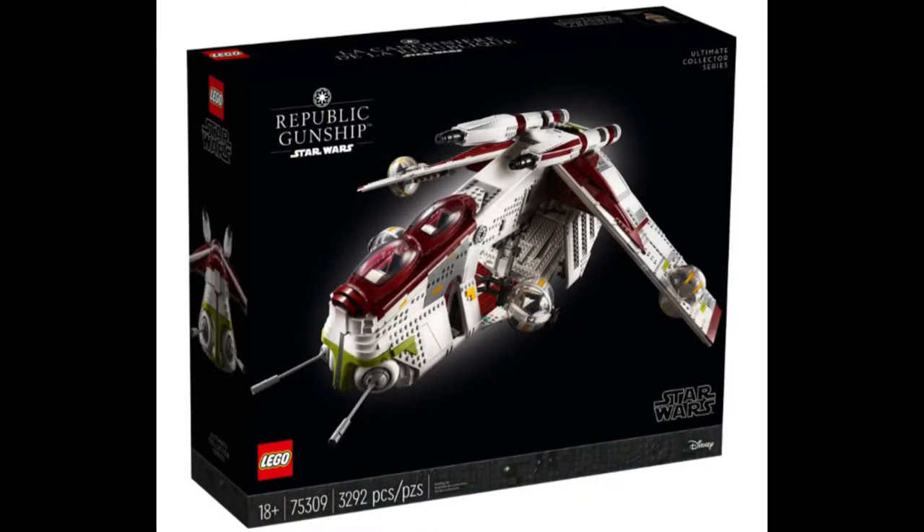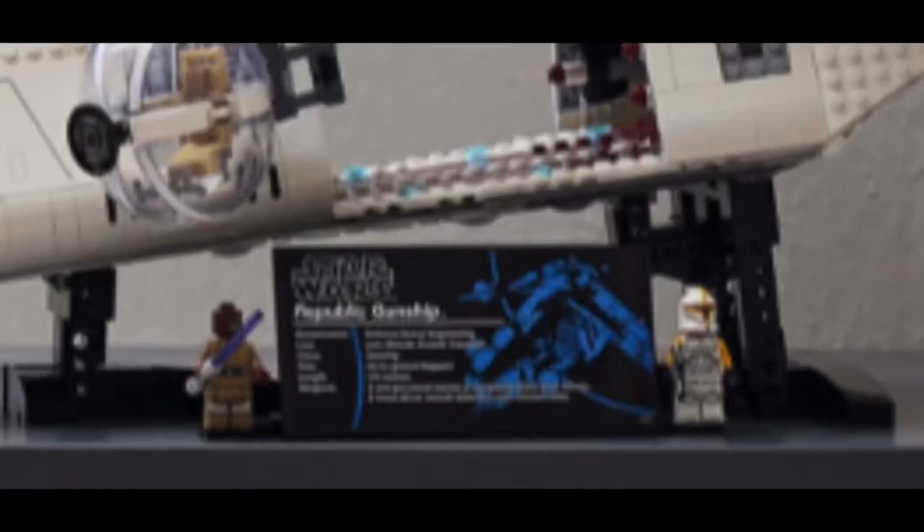First of all, the fans were asking to make him in the Republic Gunship, but then they realized it was an Episode 2 Republic Gunship. In the UCS one, there was a Mace Windu and a Clone Pilot. That was actually really disappointing for some fans. There was actually another set too — I just don't know which one it was. That set is either really a big deal to someone. Now with the ATT, thank God it's not an Episode 2 set or a Bad Batch series set — it's an Episode 3 set, and we 100% know we're getting Commander Cody's second phase.